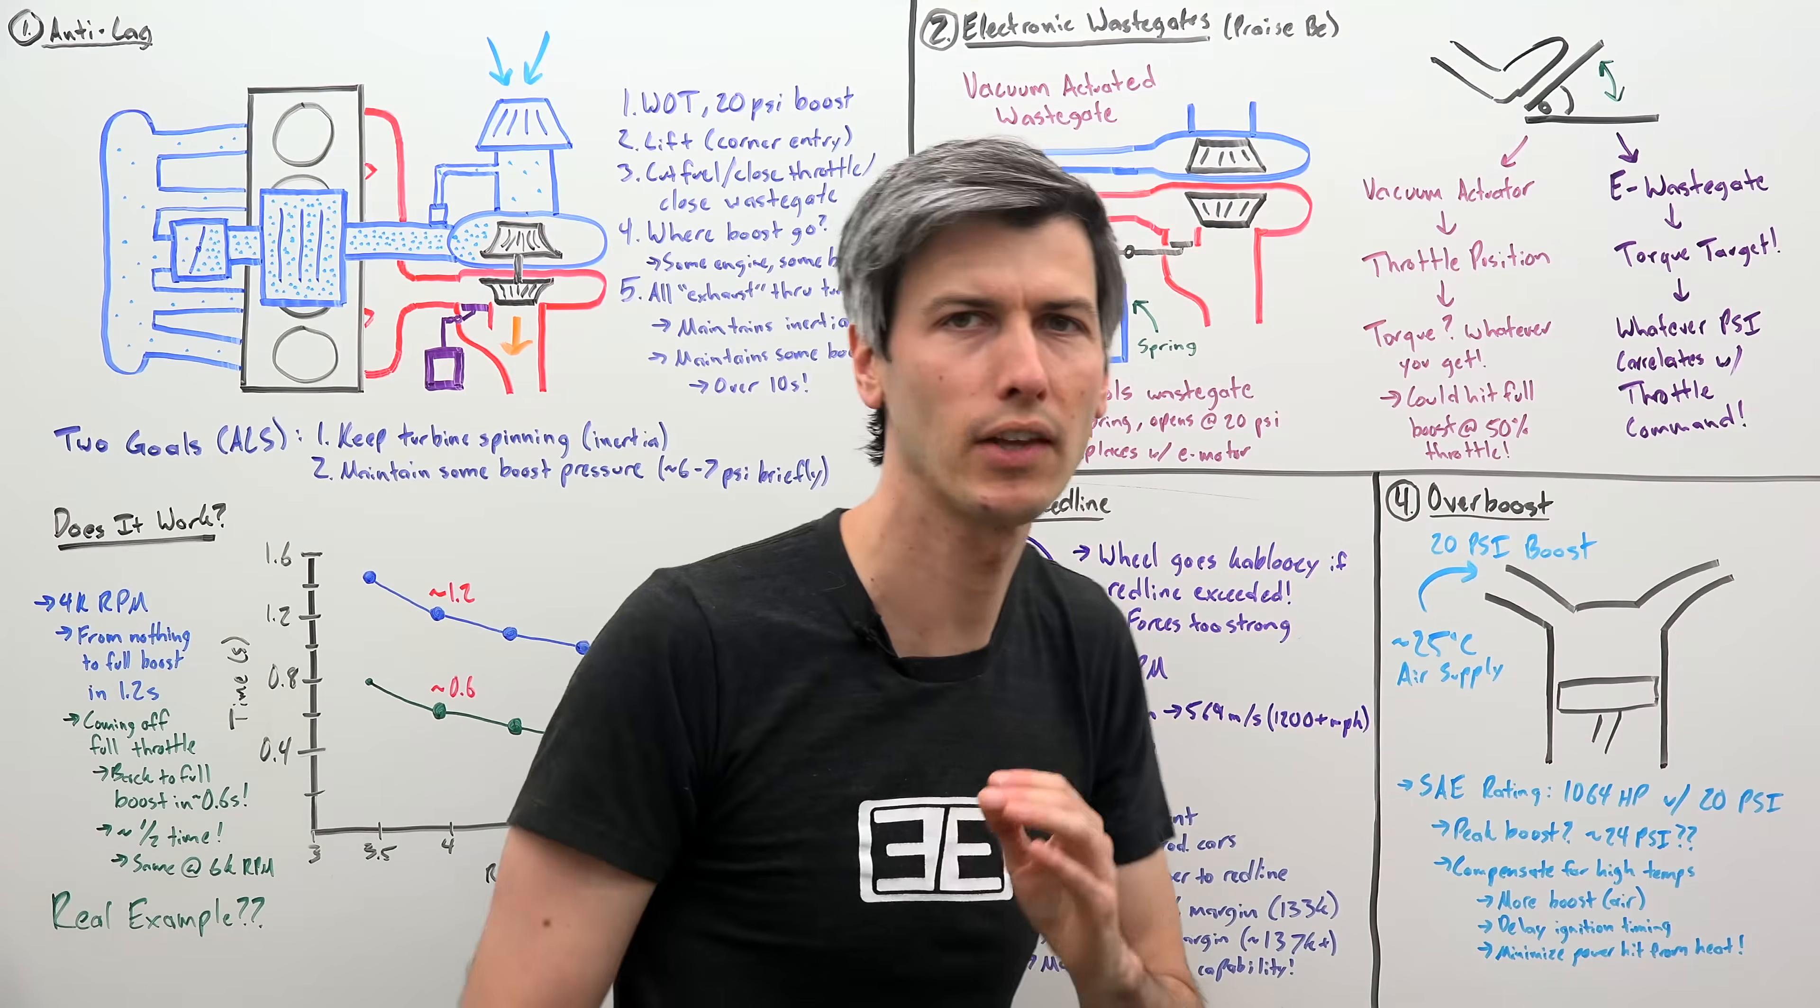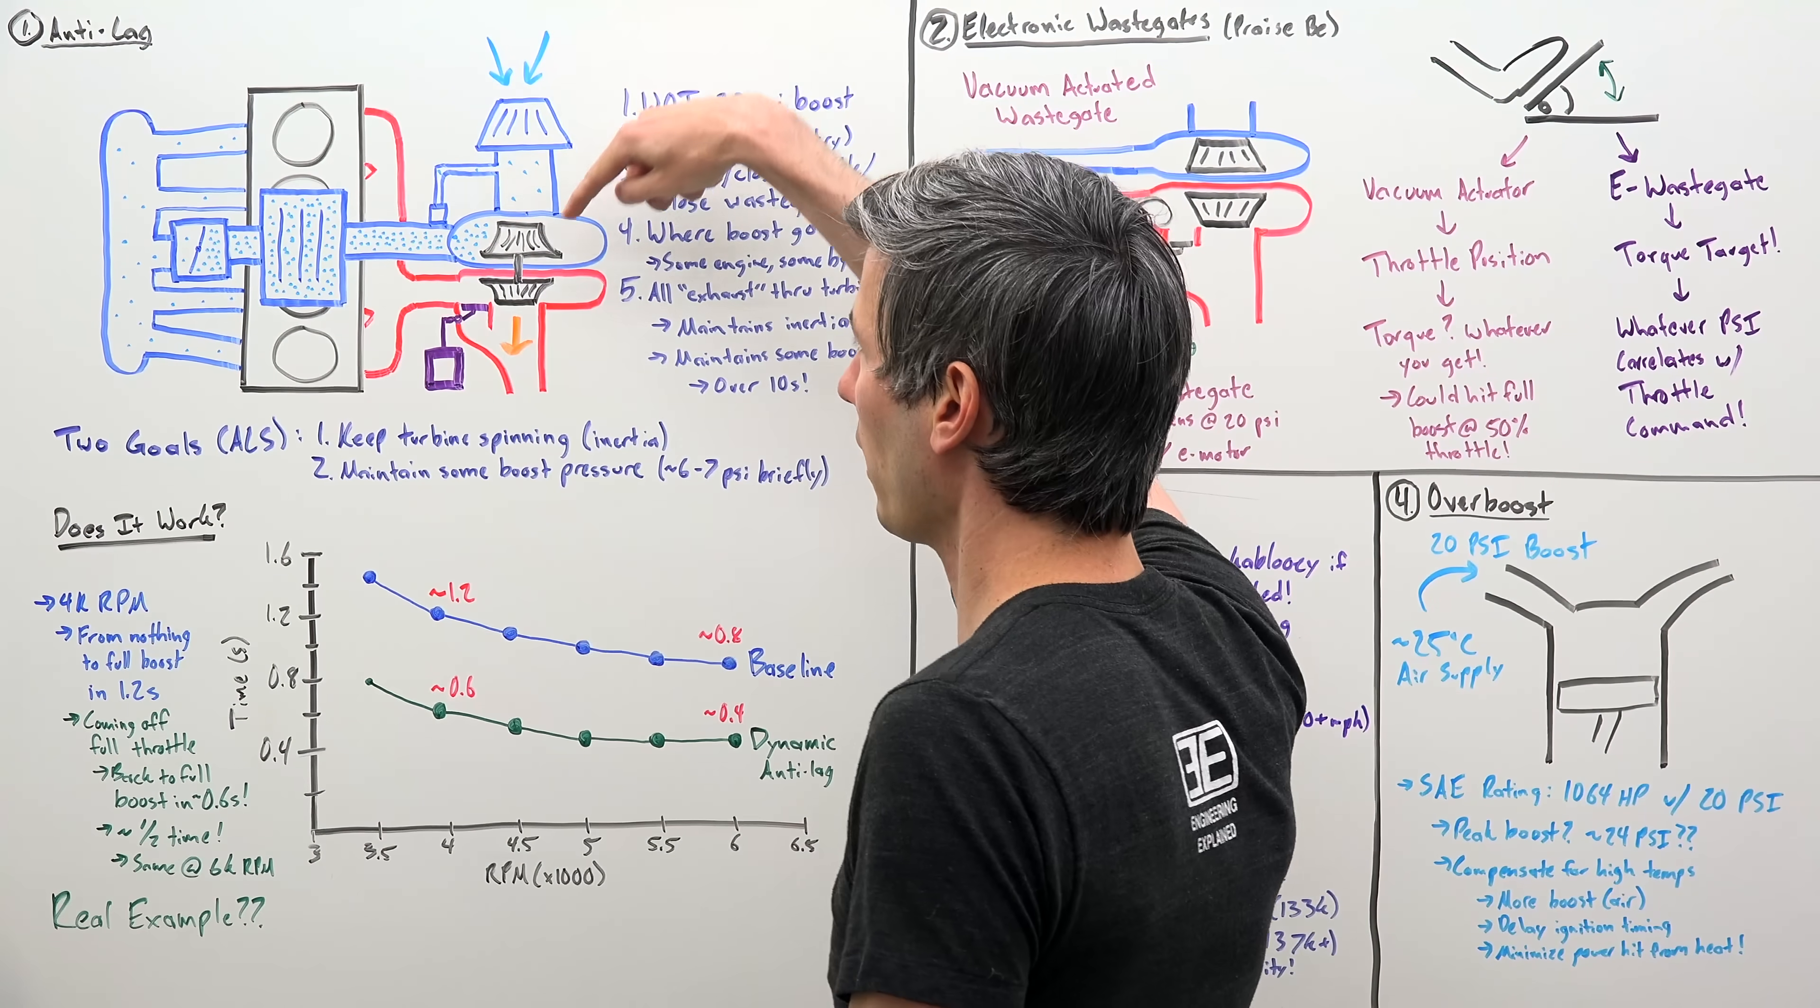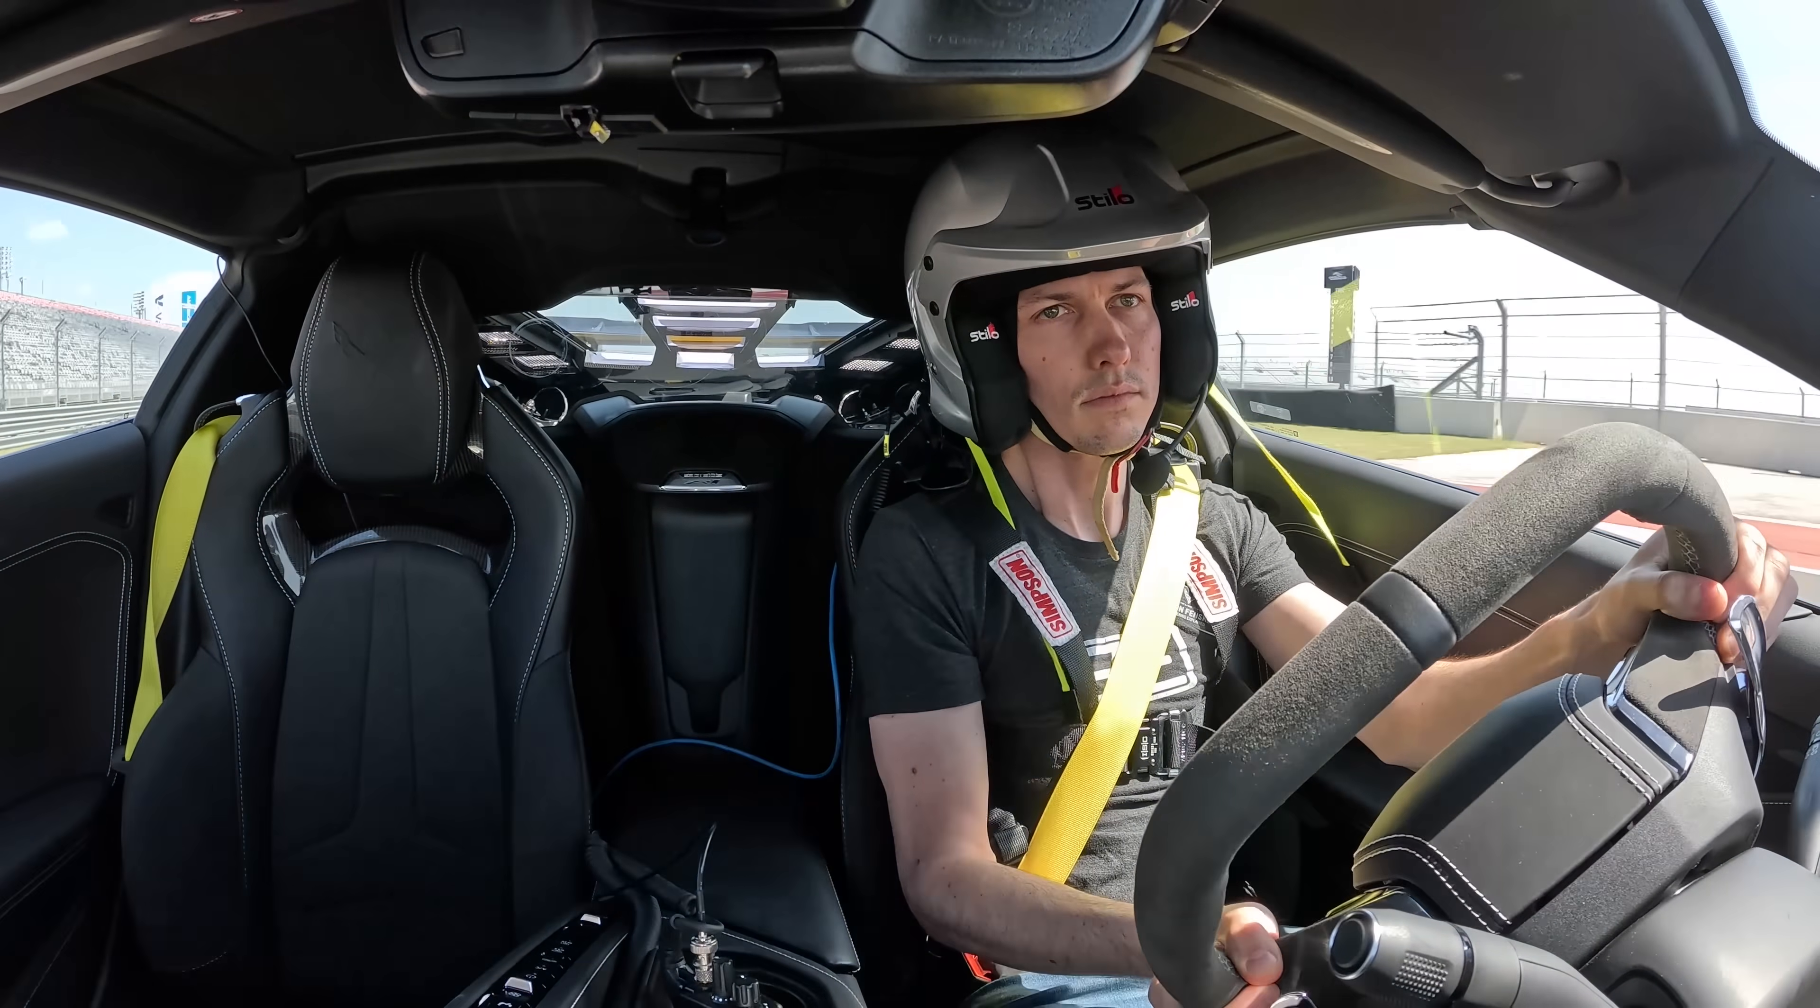So say with our foot, we press our accelerator pedal about 50%. First, starting with this vacuum actuator, once we've pressed that throttle pedal about 50%, well our throttle valve is going to open about 50%. From then, we're really limited on control. So our air starts to go in the engine, it starts to then spool up this turbocharger, and that starts to create more boost, which means you get more power, more exhaust, it spools it up faster, and eventually you're at peak boost.